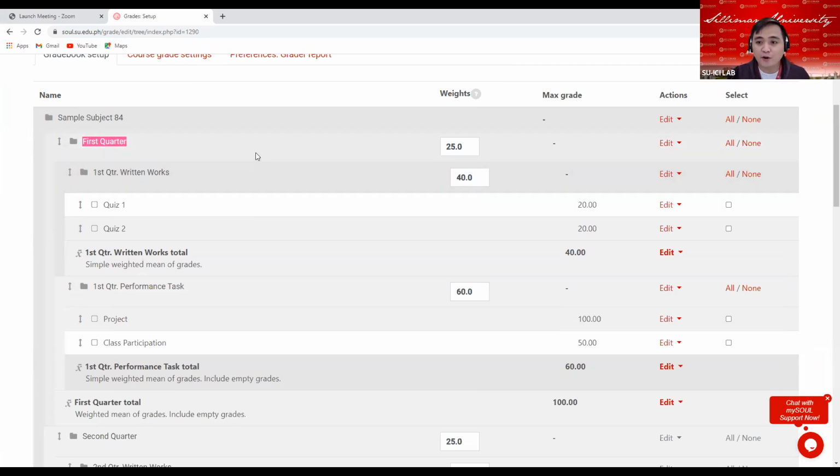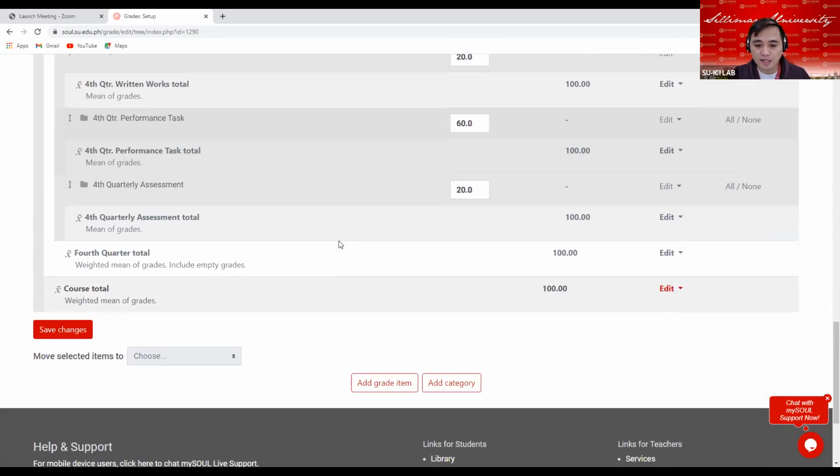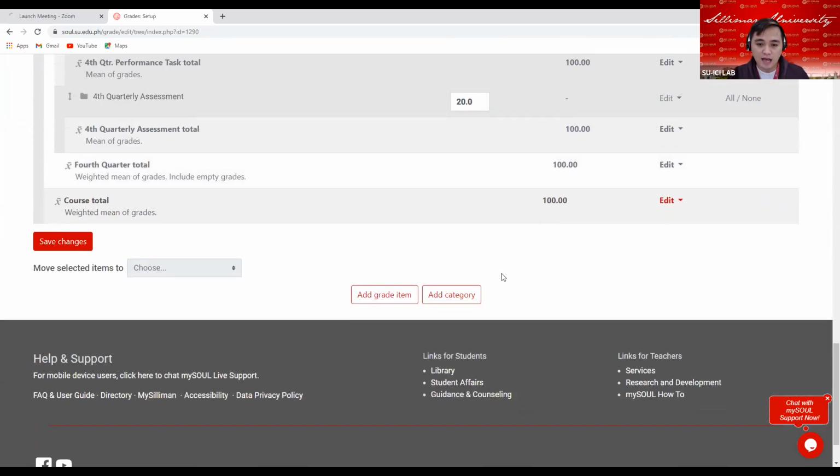So we will create a formative assessment here. We will add a grade category. To add a grade category, we will scroll down, and then we will see the add category button. This pertains to adding a grade category in your gradebook.